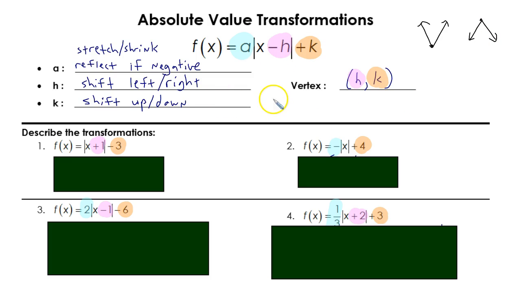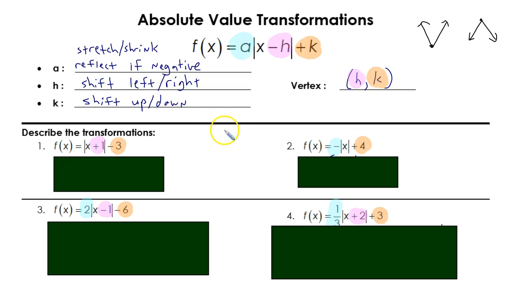The h and the k, since they describe the vertex, also tell us where that vertex shifts to from the origin, from 0, 0. So if there is a plus or minus inside the absolute value notation, then that would be a shift left or right. And if there is a plus or minus after the absolute value notation at the end, then that would be a shift up or down. This a in the front, a times the absolute value, if it is negative, it indicates a reflection. Otherwise, it's going to indicate a stretch or a shrink, and we will notice this on some graphs in just a few minutes.